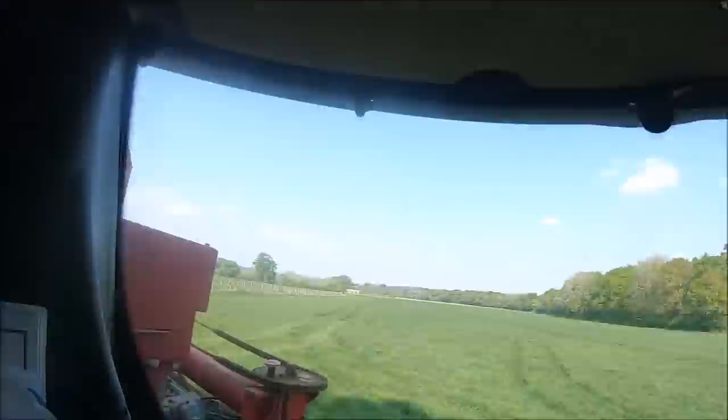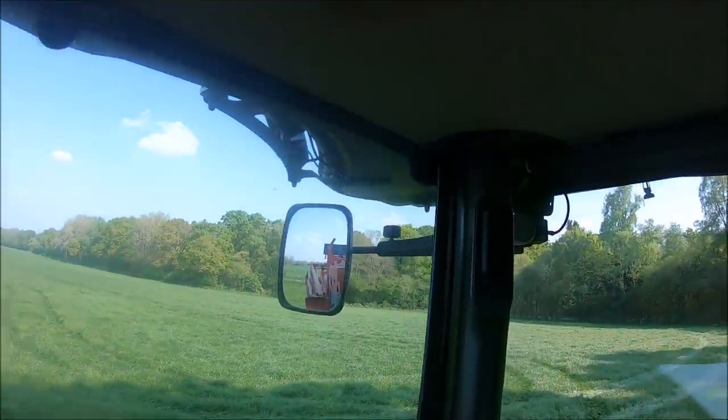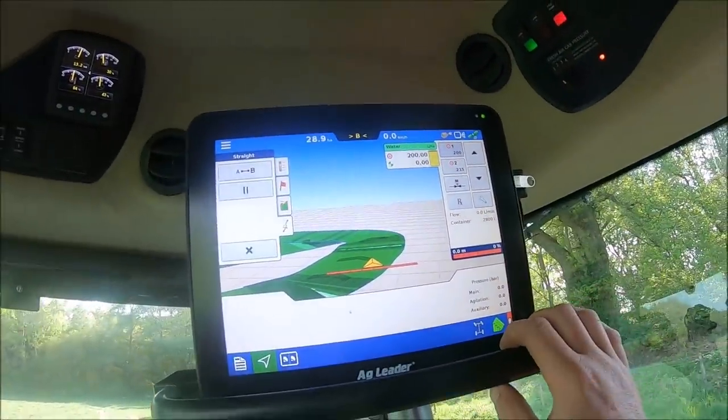Then I can look on the screen and see how much I've got left, basically. Yeah, there is a gauge, but there's no back window, so you can't see it. I can see it in the mirror. There's a black stick poking up, but yeah, if you have it on the screen, it's much easier.